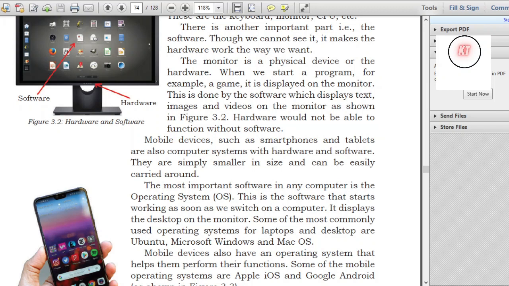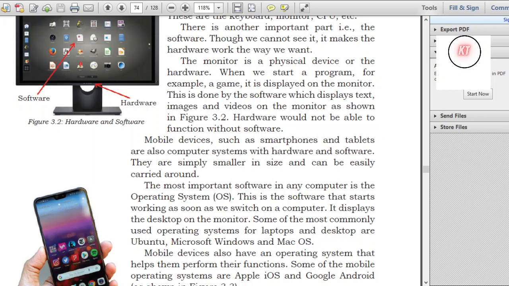When we start a program, for example a game, it is displayed on the monitor. This is done by the software, which displays text, images and videos on the monitor, as shown in the diagram. Hardware would not be able to function without software.